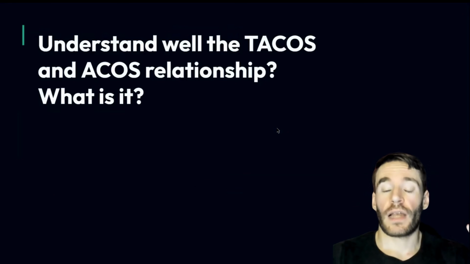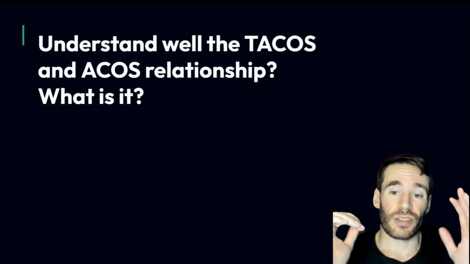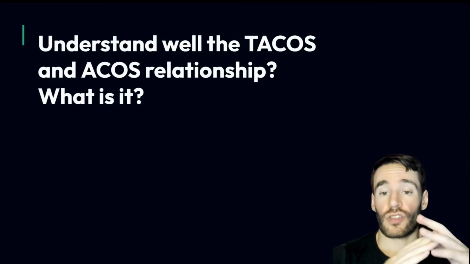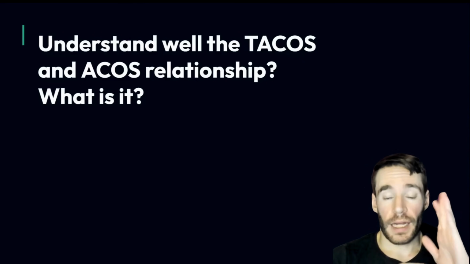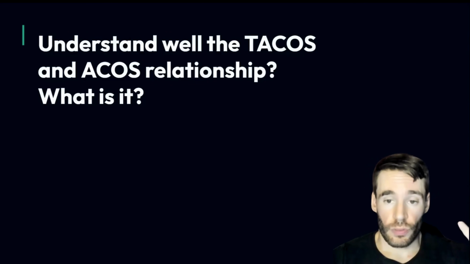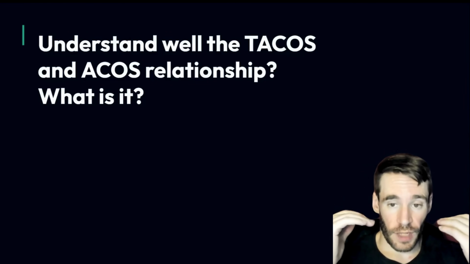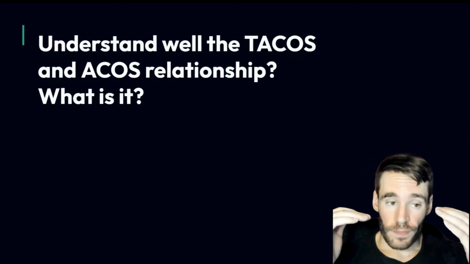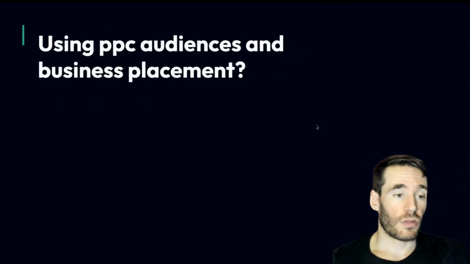ACoS and TACoS, what is the relationship? A lot of the time I do the audit and they don't know the relationship between the ACoS and TACoS. They don't know the ACoS and the TACoS metrics at account level, marketplace level, product level, and target level. It is an issue, right? Also, each keyword needs to have a specific ACoS. What is the ACoS? It is an issue. If you don't know it, that's a problem. How to use the ACoS and TACoS.